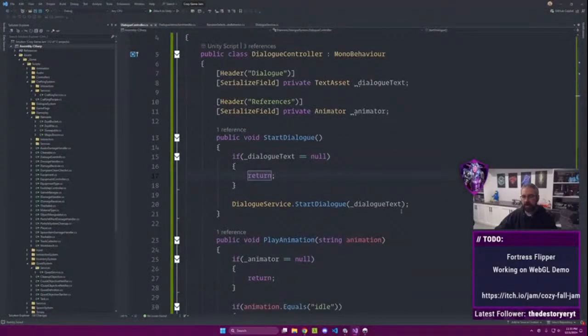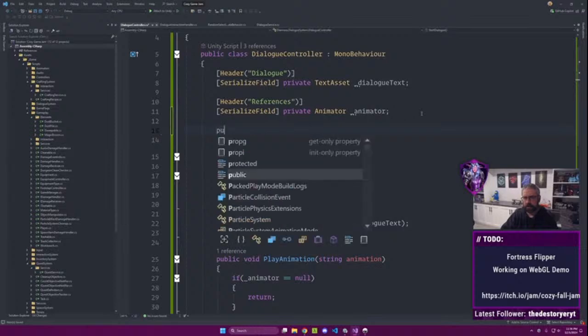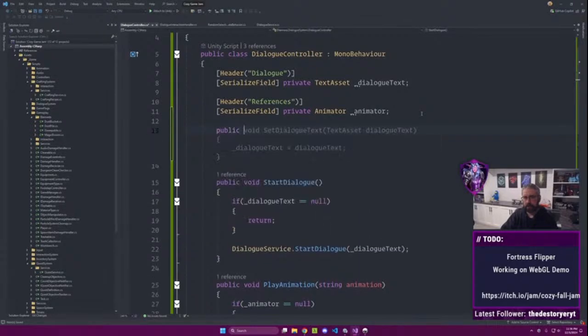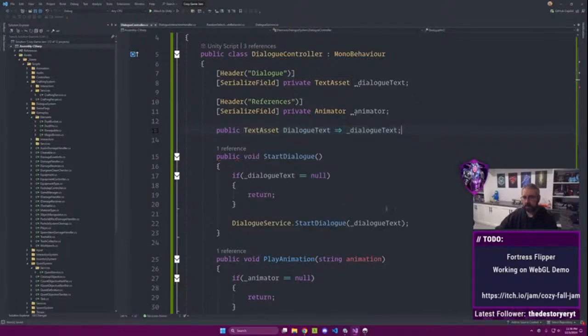All right, so now that we have this, instead of passing the dialog text, we're going to pass the dialog controller to the start dialog. So we want to expose the dialog text. So we're going to do public text asset dialog text.